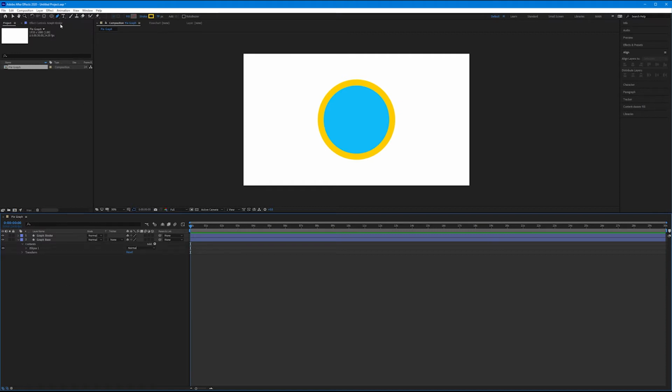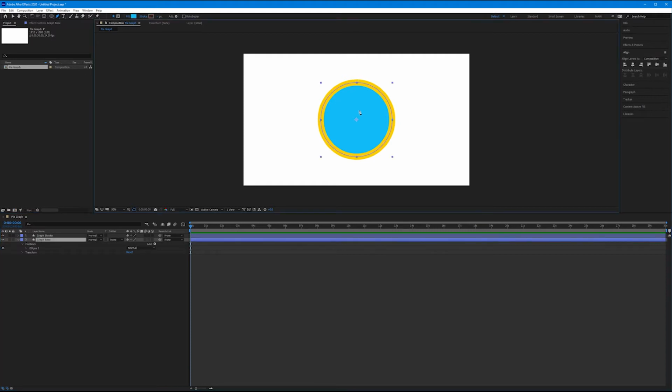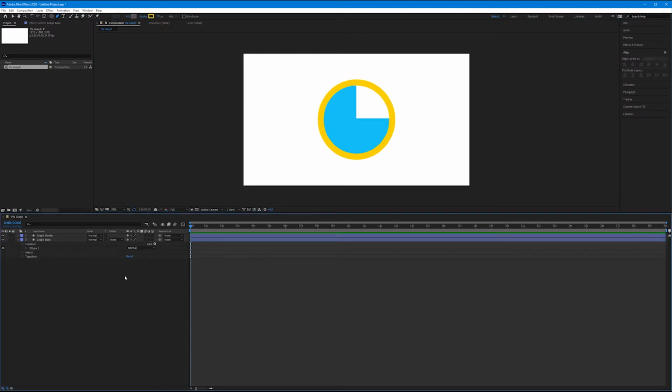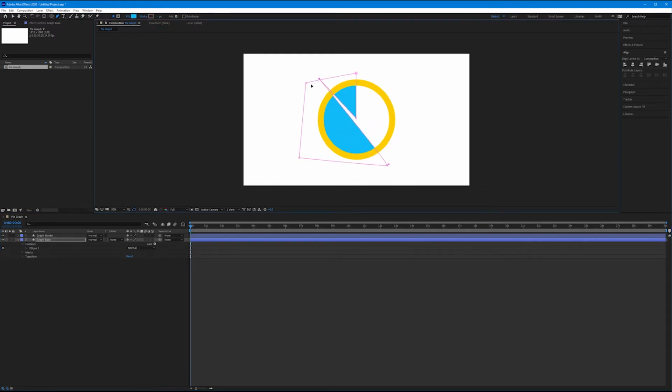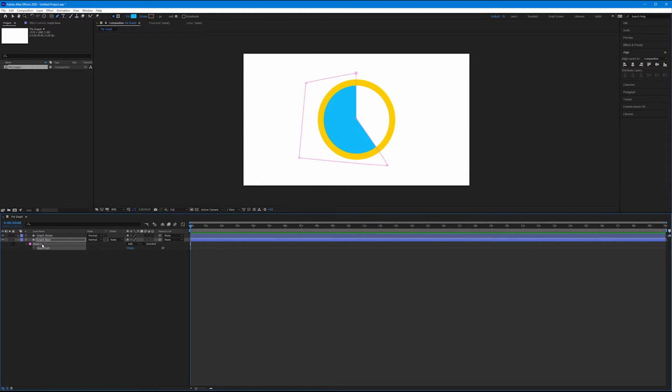Now, many of you would be tempted to come and take the pen tool and start to then mask out the percentage of what the graph needs to be. And for this exercise, we're going to animate a 75% pie graph. We could rather easily come up to our mask options and then mask out an area that looks like about 75%. But how do we animate that then? We'd have to come through and animate the mask path and hope that it moves in a circle, which it won't. It moves linearly. That would be an absolute nightmare. So I'm going to go ahead and erase this mask because that's not what we're going to do.